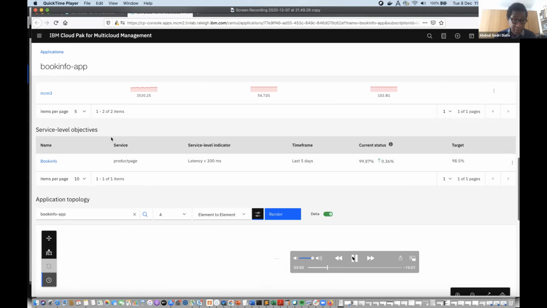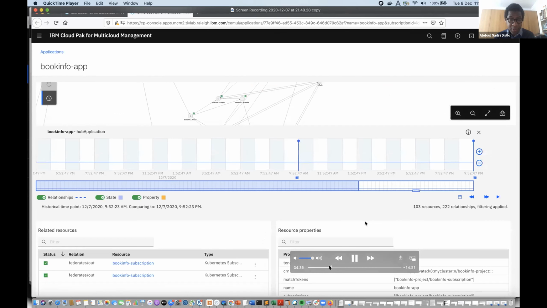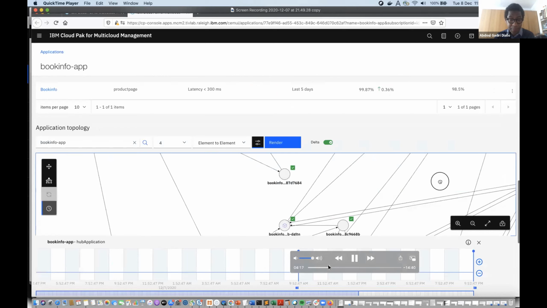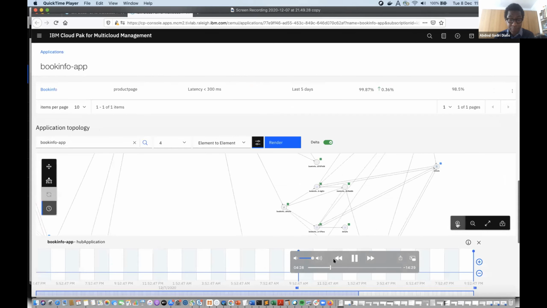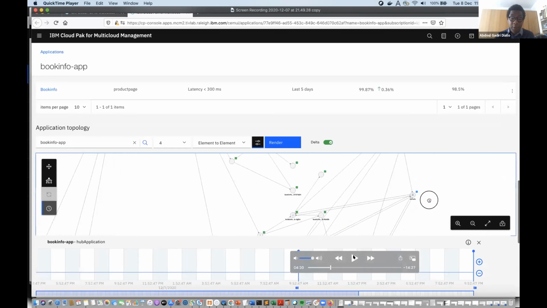The next topic that I was trying to show in the slide from an information perspective, you also get from the application, so all the components that we have shown that consist of that booking info app, all the different services and how they are related.